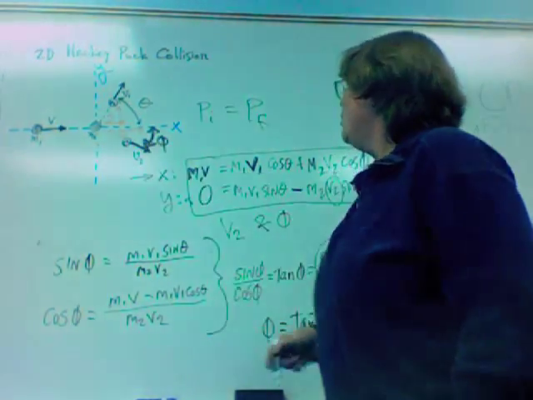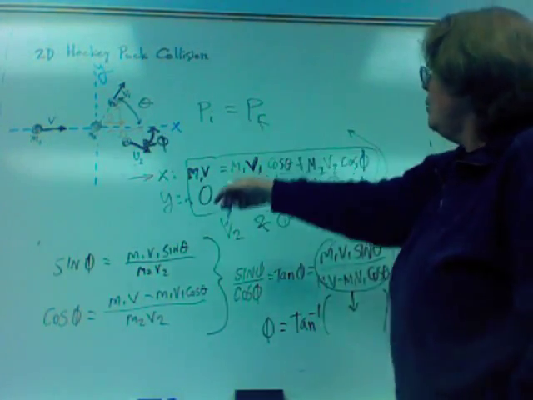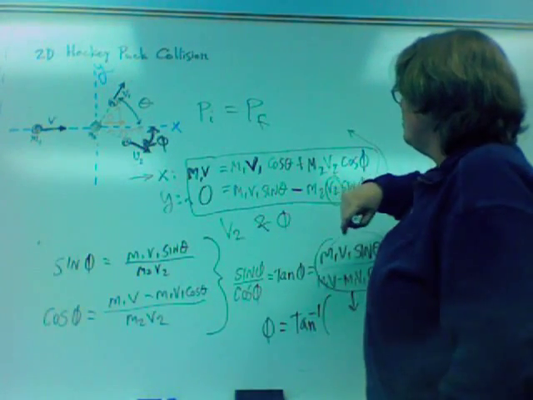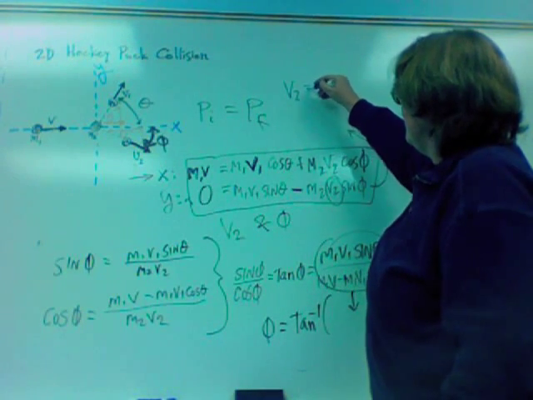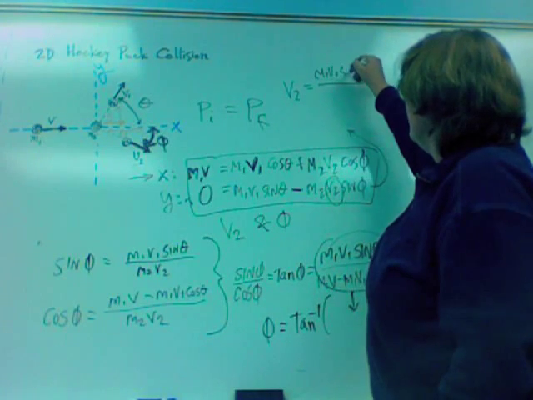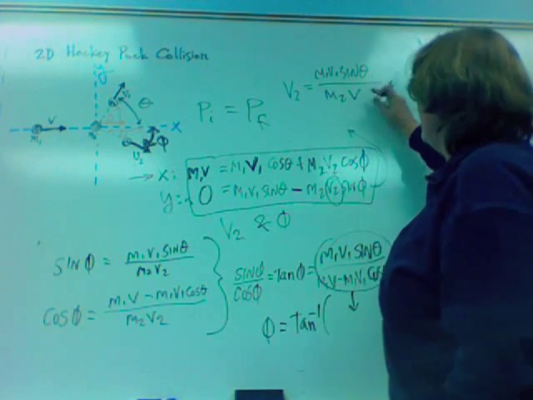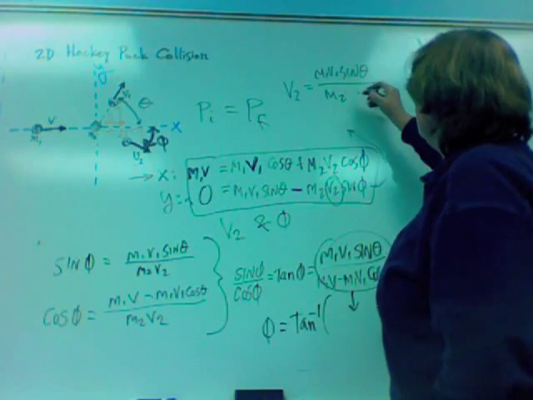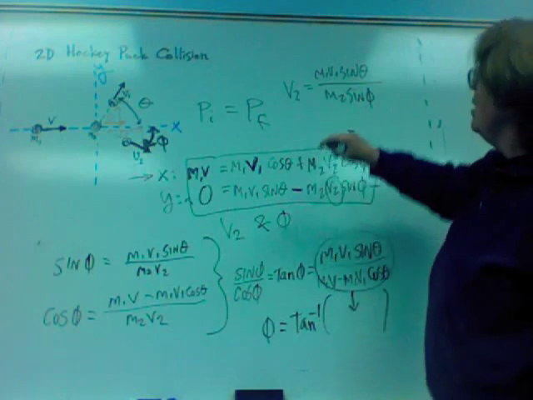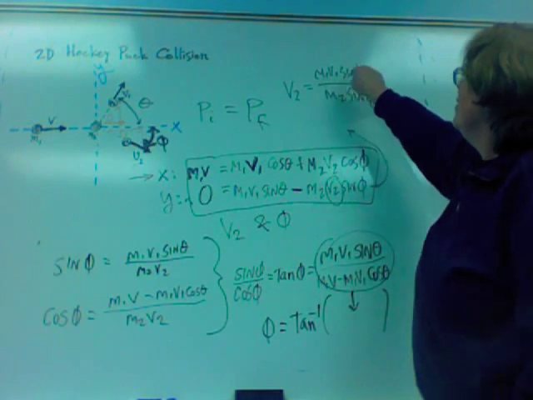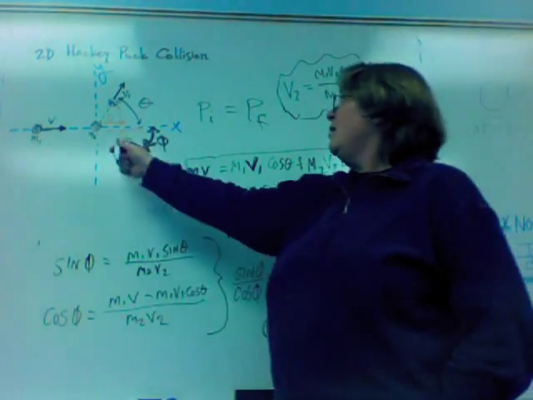Well, what speed will it have? Let me tell you right now, that's pretty simple. We'll go back to, perhaps, the y-component of momentum, and go ahead and solve this for V2. You're going to find that V2 is simply M1 V1 sine theta over M2 V2. That didn't help. Over M2 sine of phi. And we just found phi here. Once we find phi, we can go ahead and go back, take the sine of it, and plug in all these other things. And, lo and behold, voila, you will get the speed of that puck.